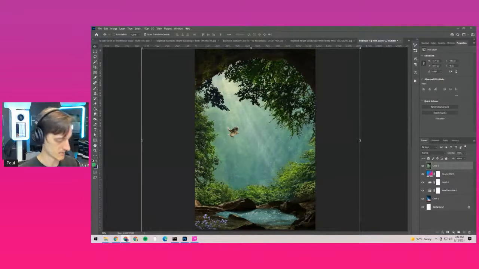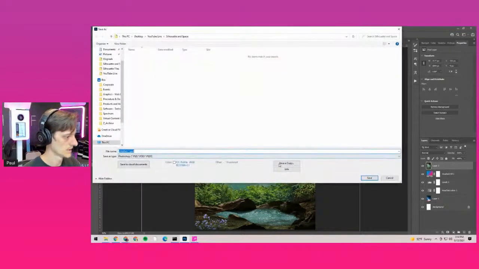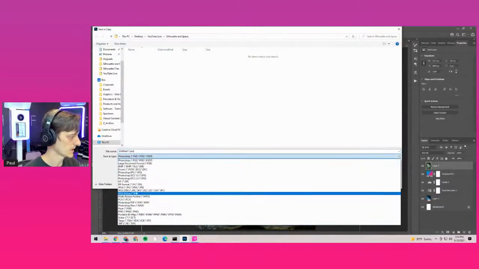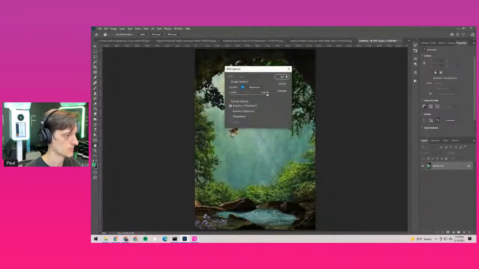So that's why I think this background is also a cool option. But we'll save this. So File, Save As a copy, and then make it a JPEG and background 2. Bada bing, bada boom.